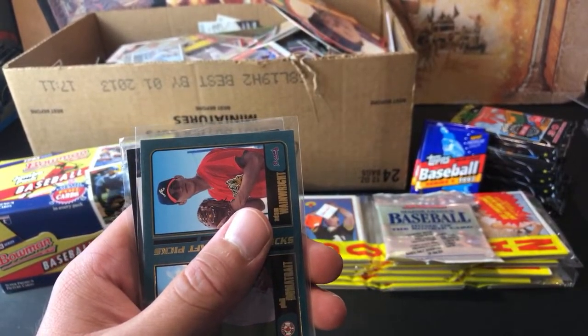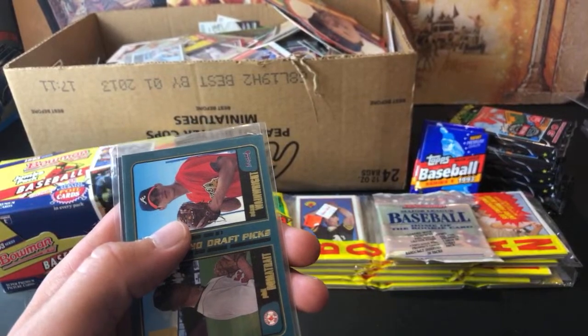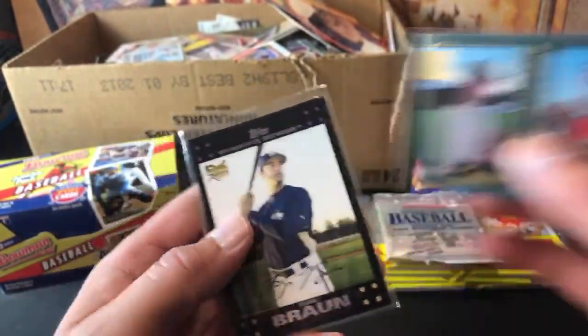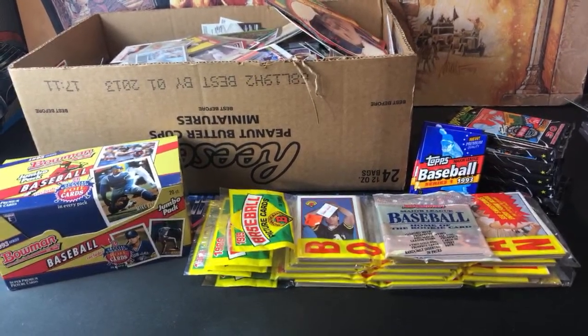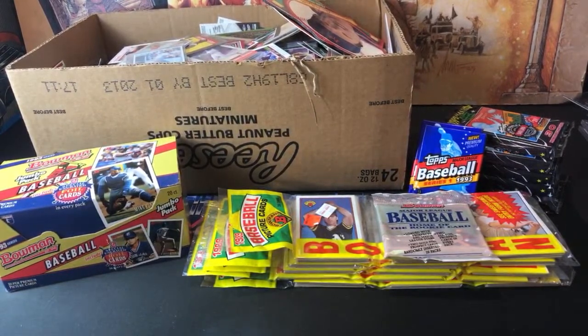Joe Yankee says he's trying to watch both streams at the same time — thanks for being loyal! I didn't even know Eric was going live tonight. Adam Wainwright early 2000s Topps rookie I didn't have, and a Ryan Braun 2007 Topps rookie for Jonathan H. So that's what I picked up for the PC over the last few days — some nice rookies to add to the stash. No toys again this weekend — having a slump. Everyone's buying that stuff up at flea markets I guess, but we've been buying a lot online.